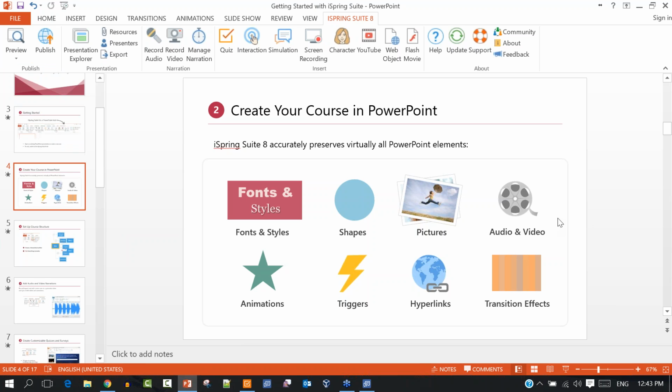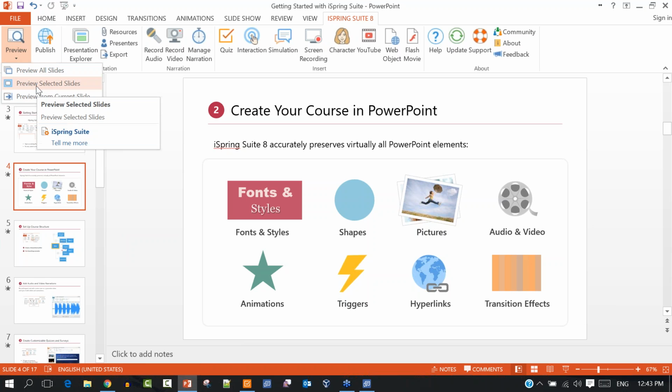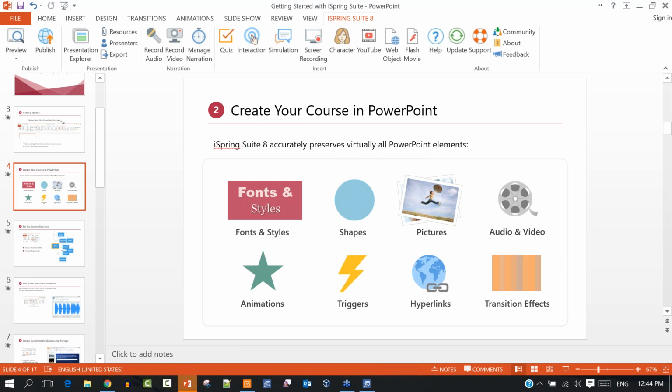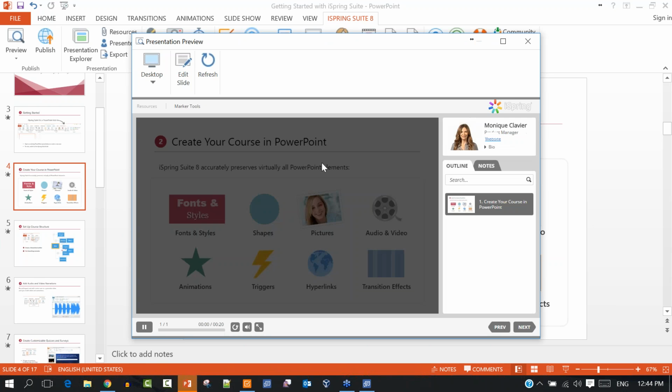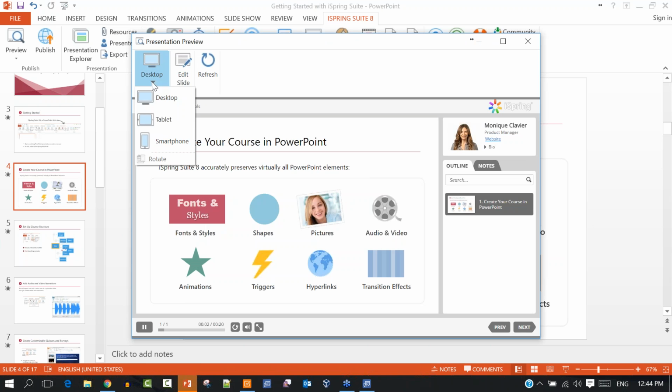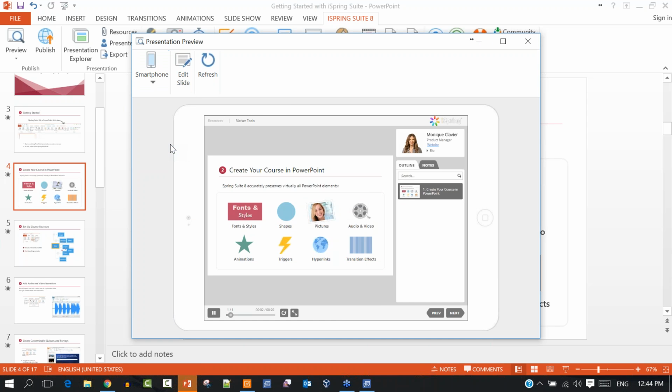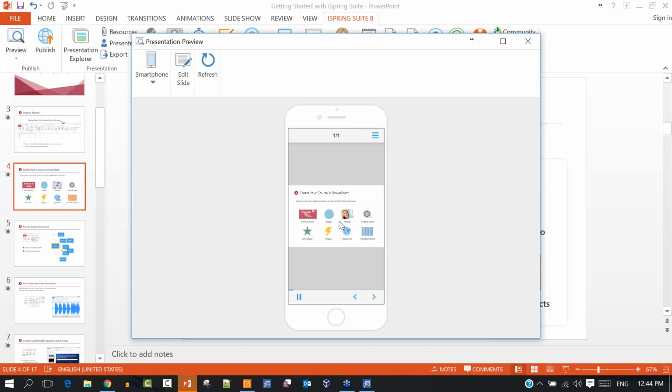Say if you have a slide that contains a lot of animations or clickable buttons like this, you can just select preview selected slides, and then it will open up a presentation preview window, and you can select the different device types right here to see exactly how it will look.